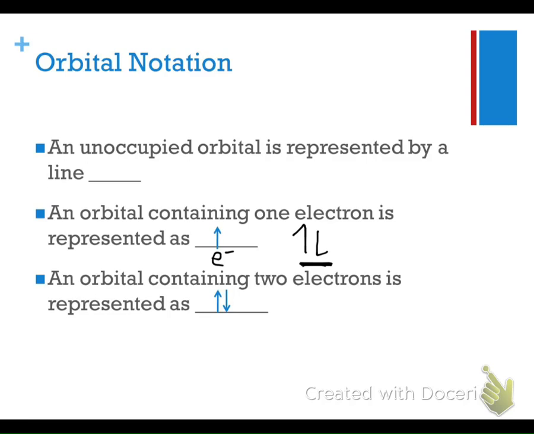Let's say for the p's, how many electrons do we know those can hold? 6. So that means there'd be 3 lines here, and underneath it would all say 3p, or 2p or whatever. We'd fill them one by one like this, and then we would go back and fill them opposite. So we have to fill them one at a time, and we'll talk about that in a little bit. Questions?